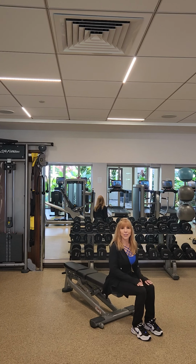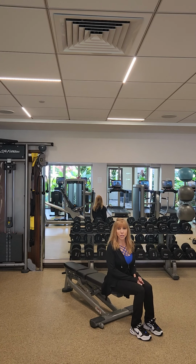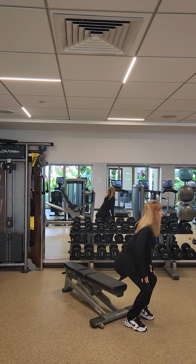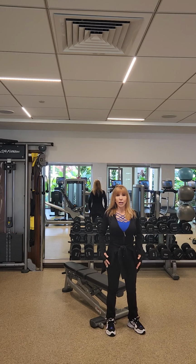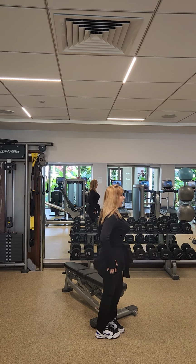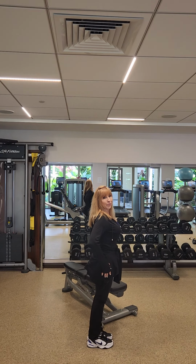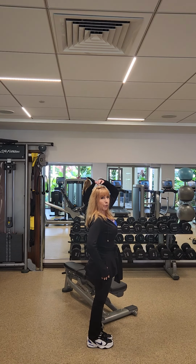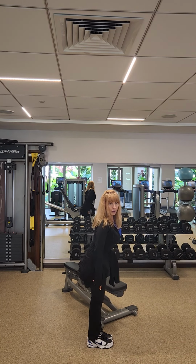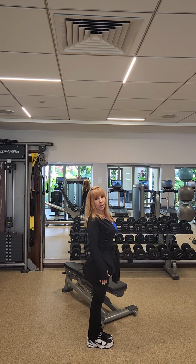All right. So those are three different variations. You can do them right on a bench. You can do them on the floor even. So just make sure you keep that back straight, shoulder blades together, tummy in tight, and just hold your body up nice and tall and look toward the ceiling with that chin level, shoulder blades together, and what we call neutral spine. Okay, that's a straight line from the top of your head all the way to the hip bone, and then if you're standing, hip bone all the way to the feet. So keep your back nice and straight and engaged.